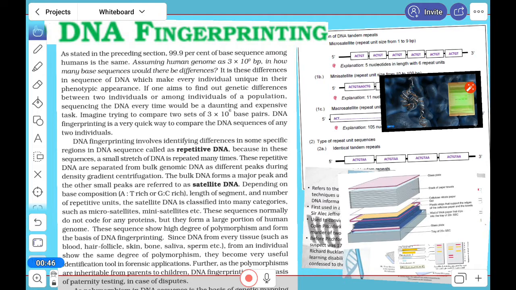The DNA can have a similar sequence, 99.9%, but still there are differences. But it is very complicated, because our DNA is very long. Here a special technique is applied so that very easily we can detect the unique features found in the DNA, and we can identify the person.